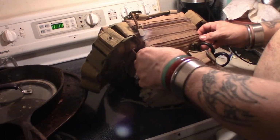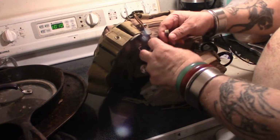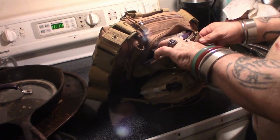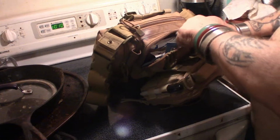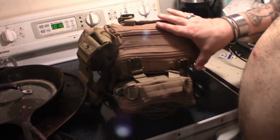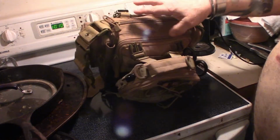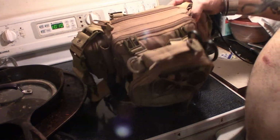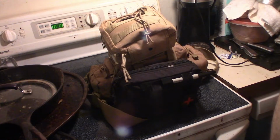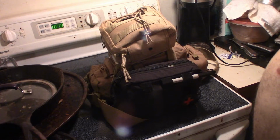And somewhere in here I have another tourniquet. I'm not quite sure where it went, which is not good. It's not a high-tech one. It's cheap. All right, so that's my kit. I got this, I don't know where I got it. You can search Amazon. And so that's my trauma kit, because trust me, it's going to take EMS a long time to get to me. I could bleed out by then. We wouldn't want that, would we?